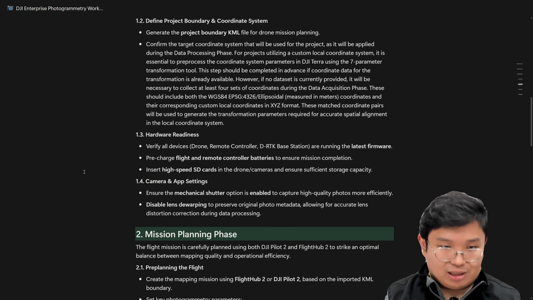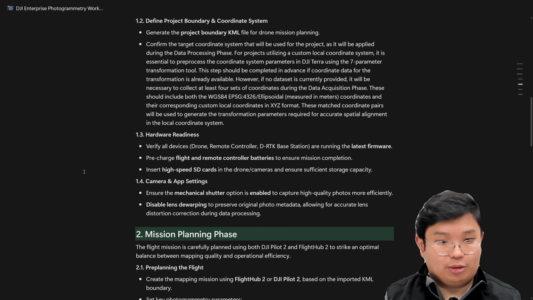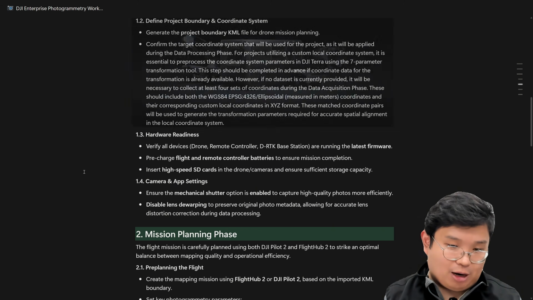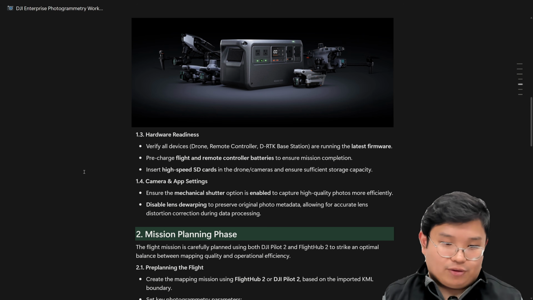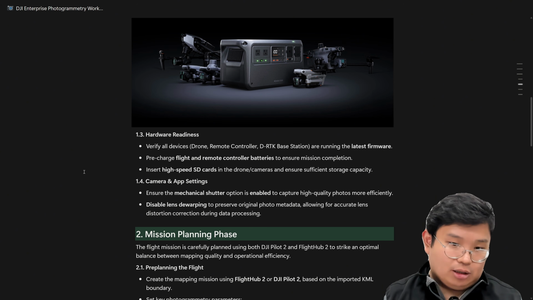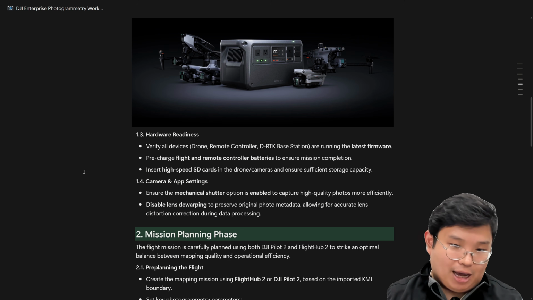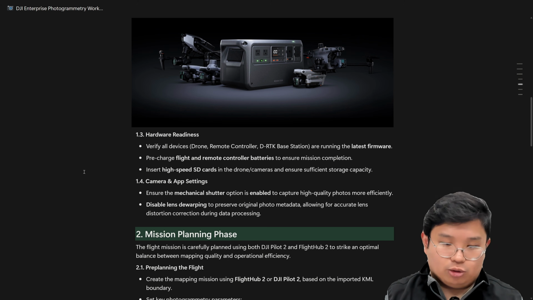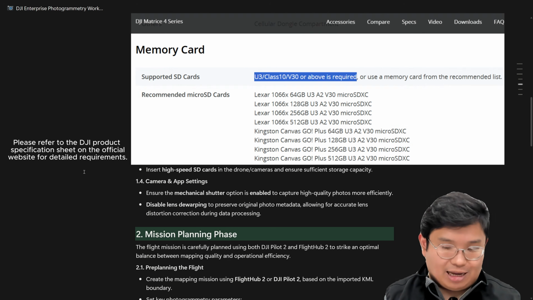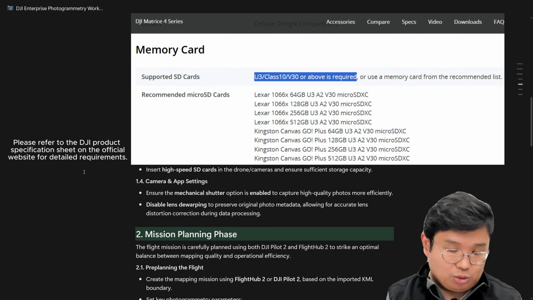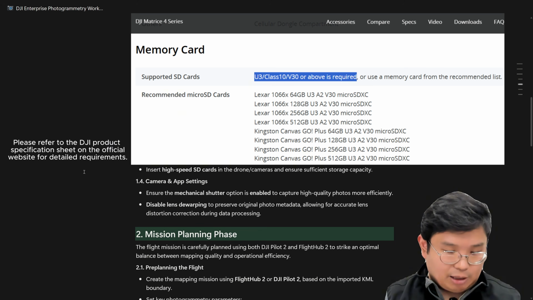If you're working on a large-scale project, make sure you bring a generator or a DJI power station, for example, for providing continuous power and charging the batteries as the drone flies, so you can rotate the batteries back and forth during the operation. You also want to make sure you have enough storage on the SD card. You want to use high-speed SD cards and memory cards for data capturing. So make sure you prepare that ahead of time.